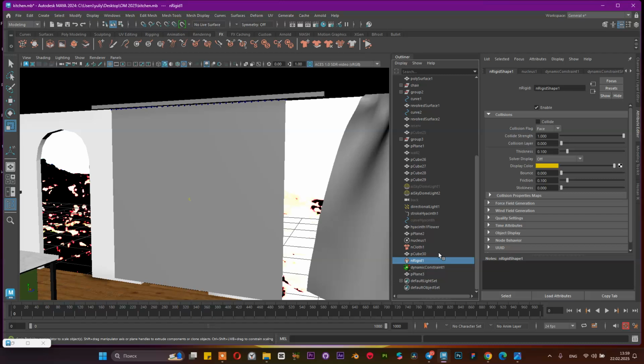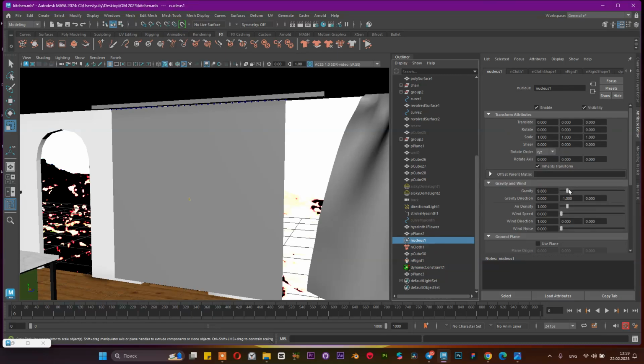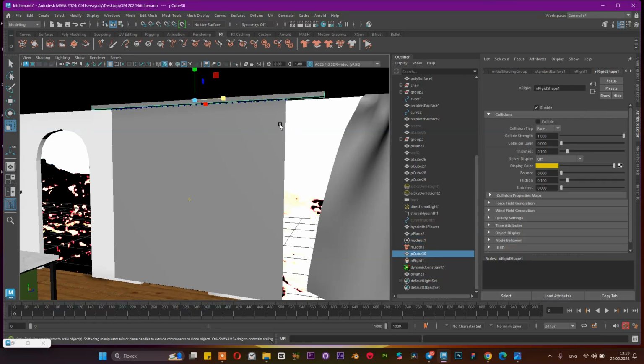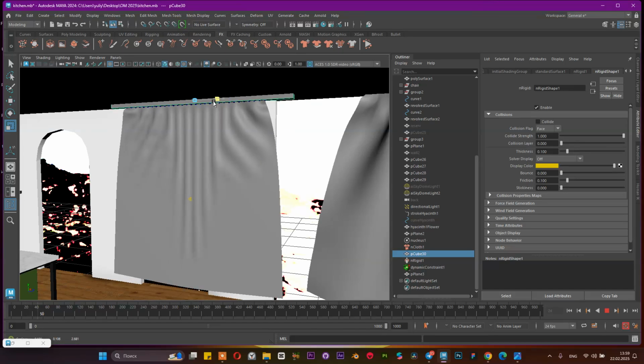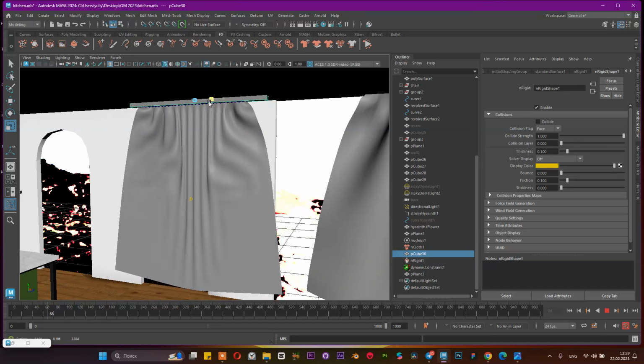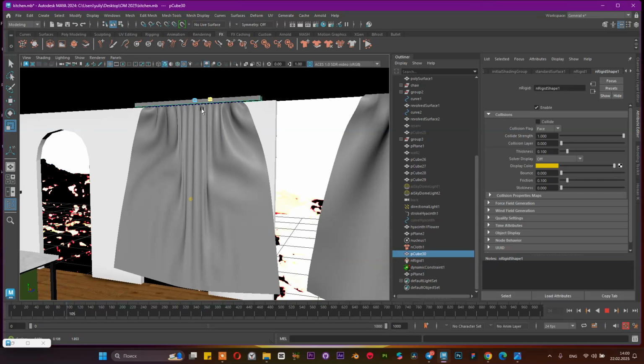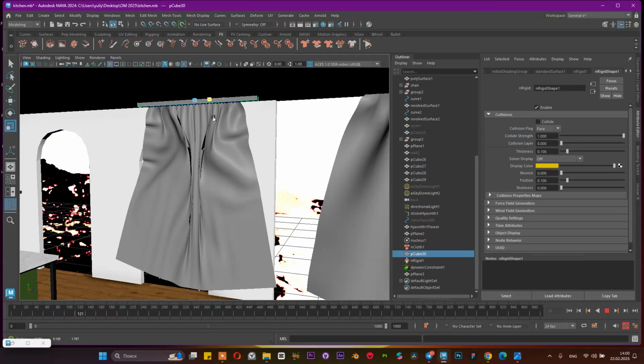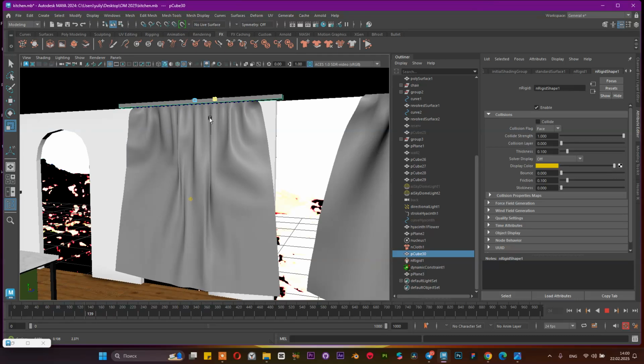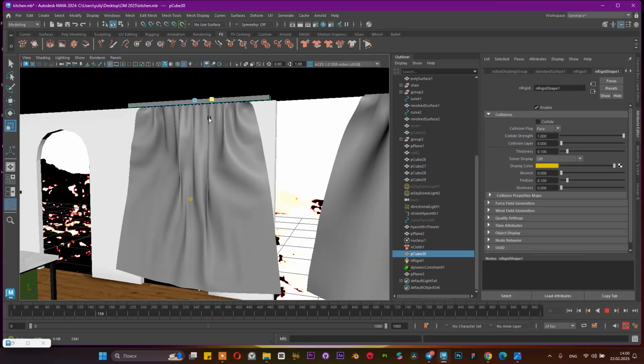In the nucleus, we can increase gravity and see what happens. I think this one is nice.